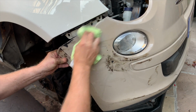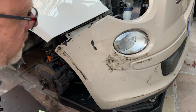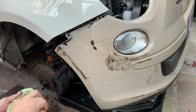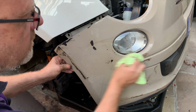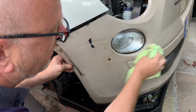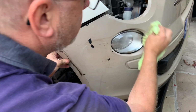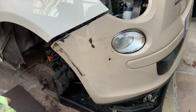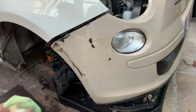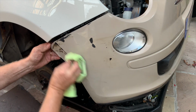All of those marks. So you need a little bit of elbow grease. That is oil, some of it is oil. I don't know where it's come from, but you can tell it's oil. That light is actually broken inside, so I'm going to have to put a new one of those on. Look at that, a whole lot's coming off. Some of it's oil, some of it's transfer of paint or rubber or something off of whatever this car has hit, or whatever has hit this car.